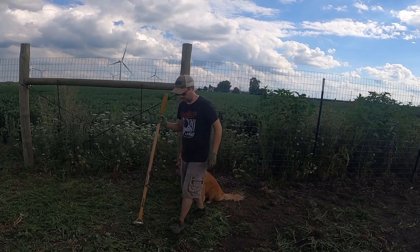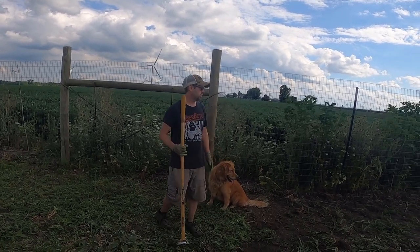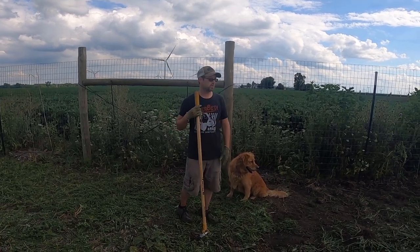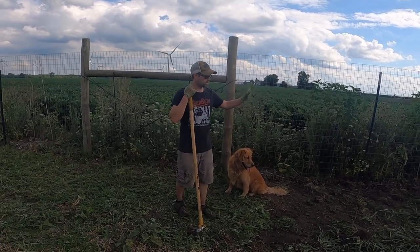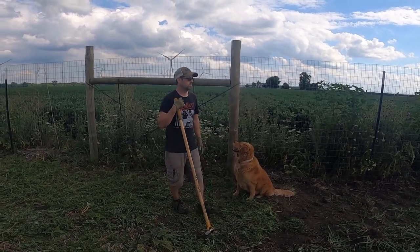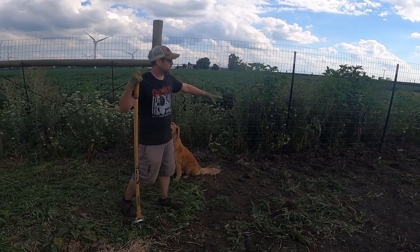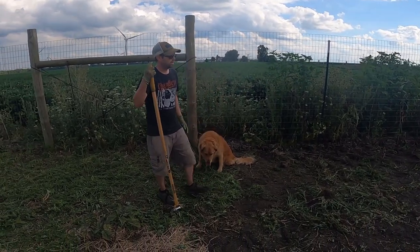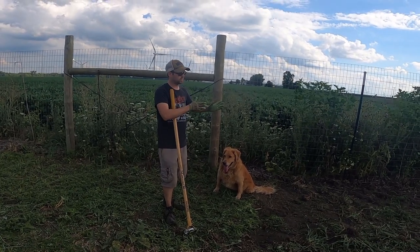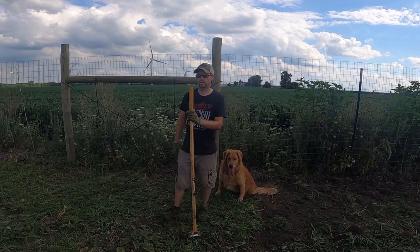But what we could do if we do get all these weeds taken out is that we could put down like a professional grade plastic, and that could hopefully prevent all of this from coming back and create a border to protect what we're growing from the other side of the fence, you know, where there's some weeds and stuff going on. And then we can, you know, have a little bit less of an area to try to agitate as we go through and we try to maintain these beds.